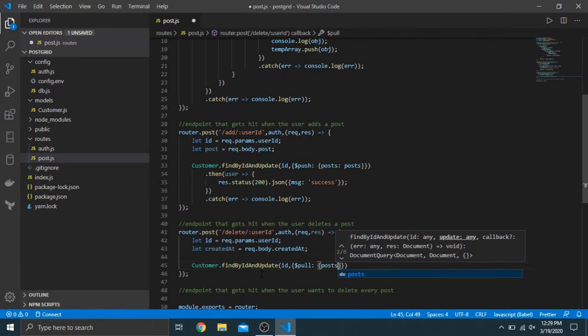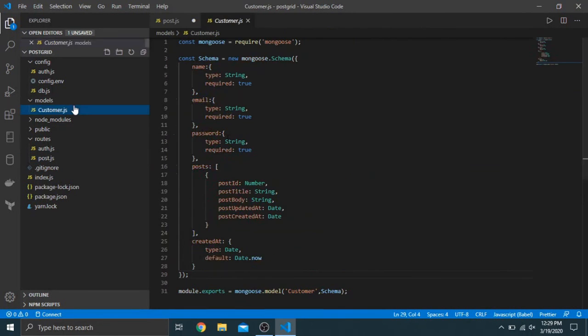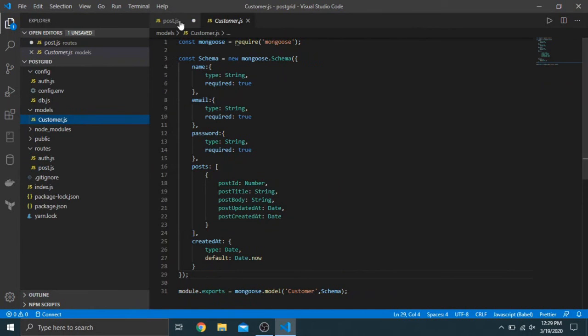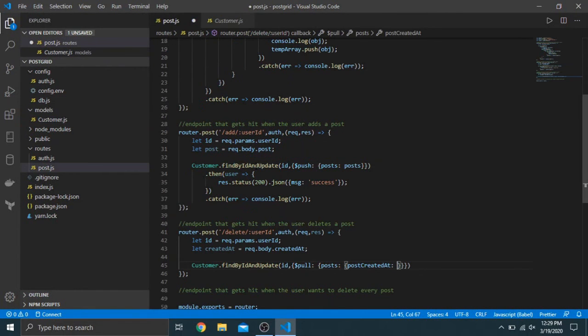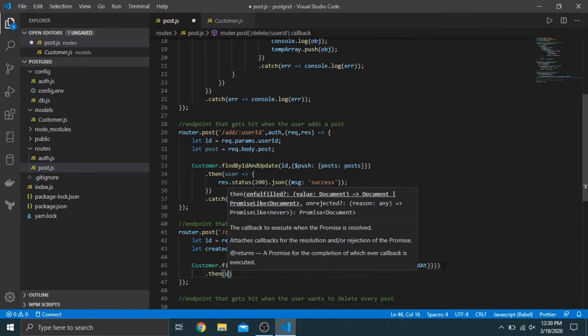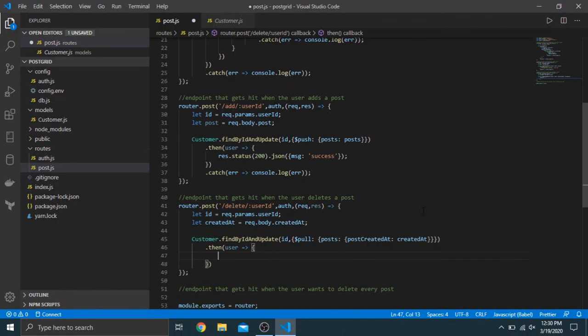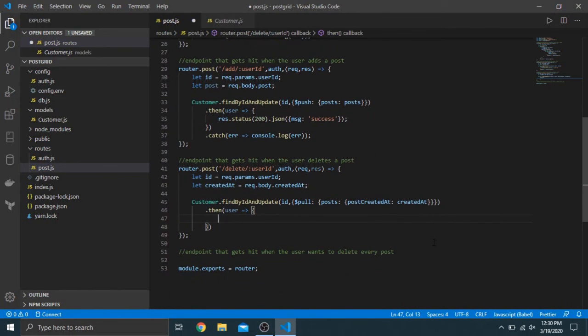And then where it'll be post, we just want to append on createdAt, I think is what I called it. Let me check. And we basically want to set it to createdAt like that. And then it returns the user, but we don't need to return the user.